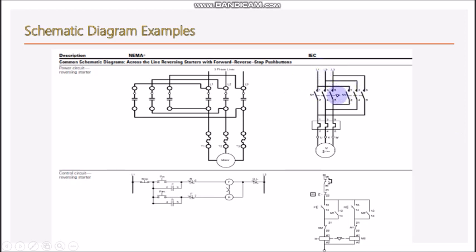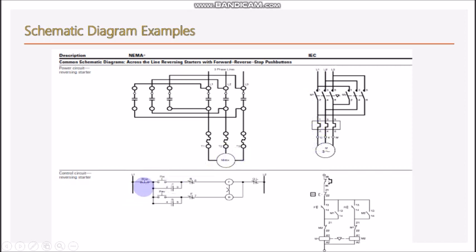Between the two contactors we have this symbol that means mechanical interlock between the two contactors. That means when the forward contactor is closed, the reverse contactor will never be closed at the same time, so as not to make a short circuit. And if the reverse contactor is closed, that means the forward contactor will be open. After that, connected through the thermal overload relay to the motor. Okay, that's the power circuit for forward reverse motor. Let us go to the control circuit.